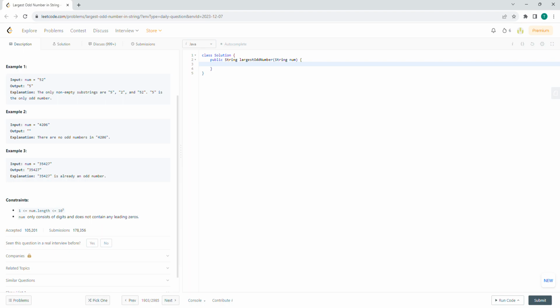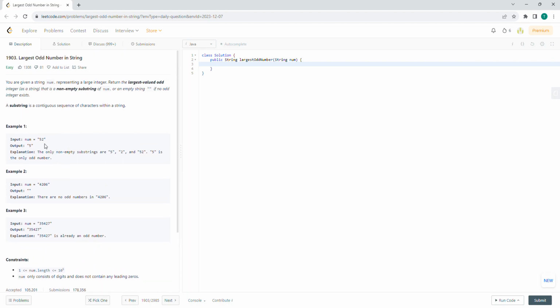So intuitively, if we think a bit about the rightmost digit of the largest odd number in a string, a number is odd if and only if its rightmost digit is odd.